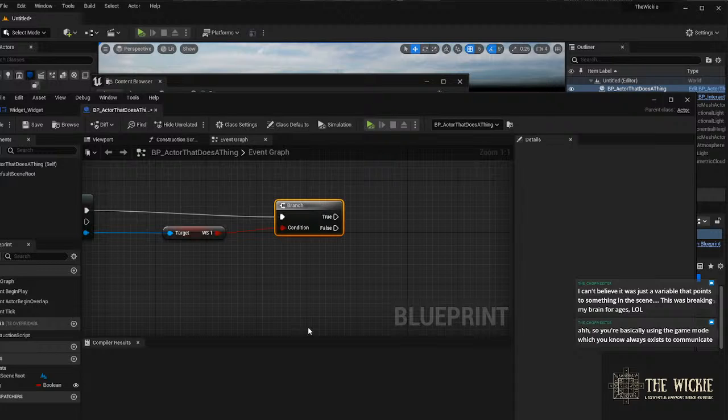Basically, it's like a core programming fundamental, because I used to program mainframes. When you've got your core system, your core variable storage, which you're using through game mode, it never changes. And the good thing about that is, even if you load a different level, your game mode will stay the same. It's persistent. So as long as your system is loaded, your variables inside game mode will always be set, even from the previous state.